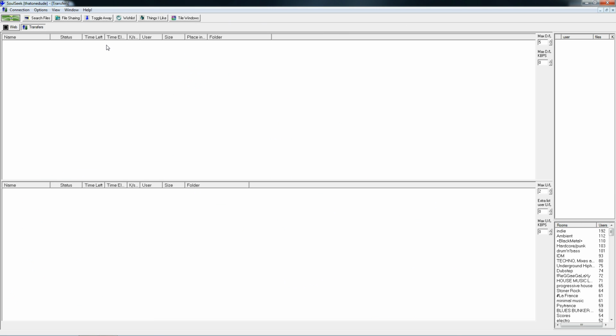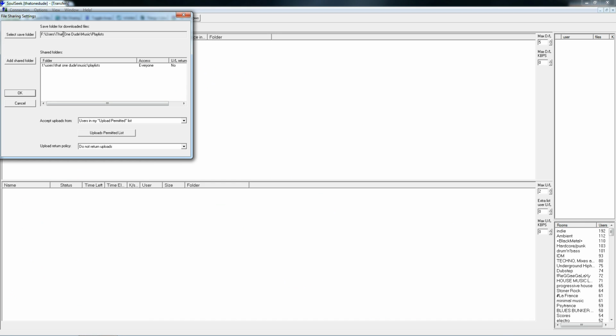Now, what you're going to do is set up the file sharing. So you click file sharing, and then you put in where you want your music to be saved. Since I've already done this, I don't have to do it again, but for you, the button's right here.